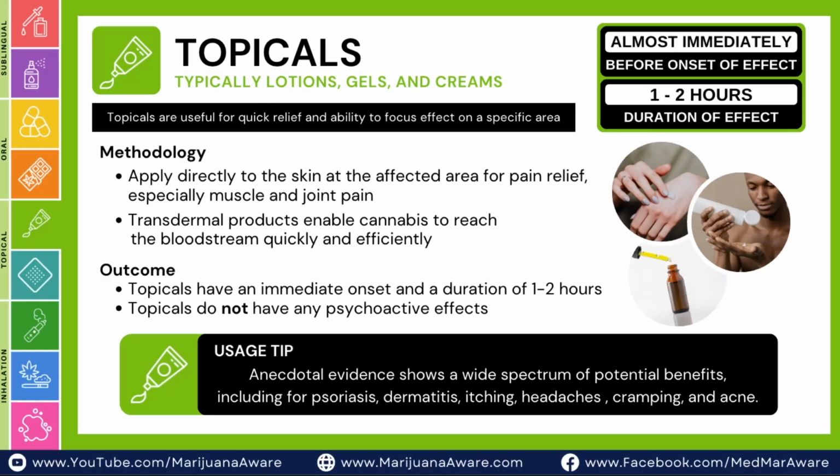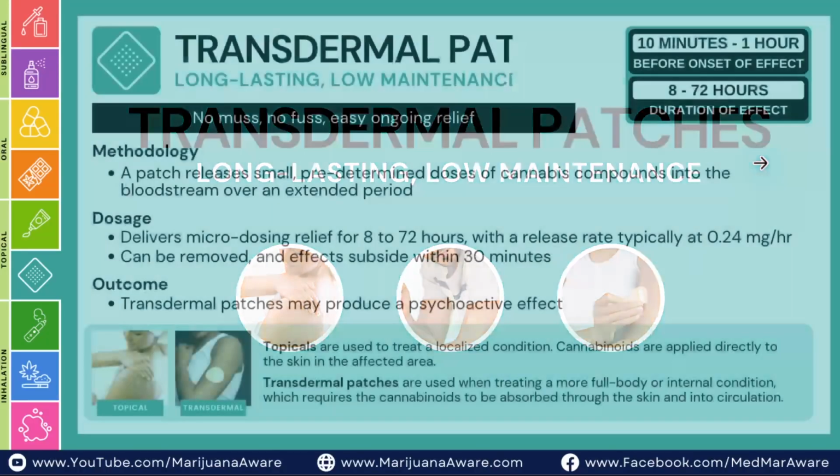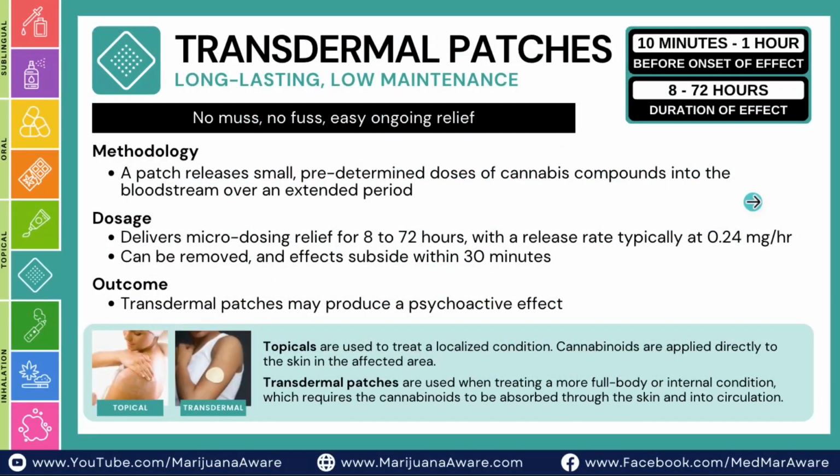I'm very positive on using transdermals, and in fact, I use them quite a bit, especially when I travel, because it makes it easier for me to use my cannabis product. Now, the reason I talk about transdermals is because getting into that bloodstream really helps you quite a bit. And also, transdermal products typically will last between 8 to 72 hours.